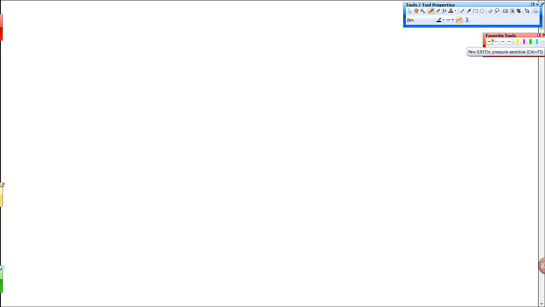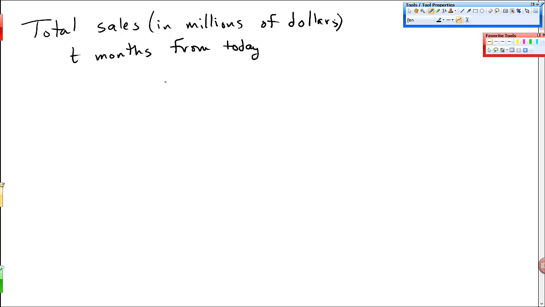We want to start to talk about and get into actual derivatives and calculus. I want to talk about this problem that's out of your book. It says a company's total sales, and it says it's in millions of dollars, so let's keep that in mind. And t months from today is given by this equation. So S(t) is equal to 2 square root of t plus 6.